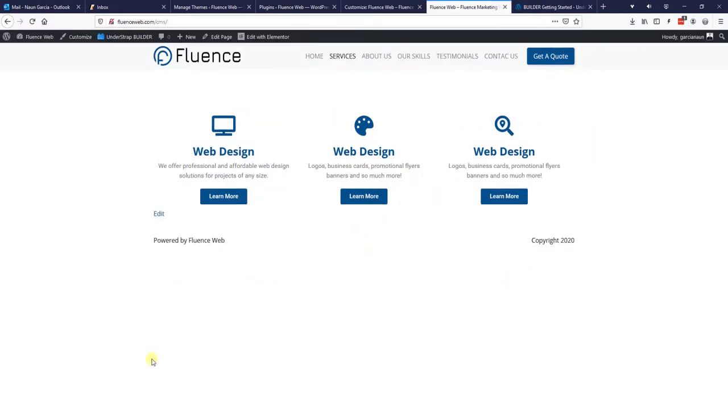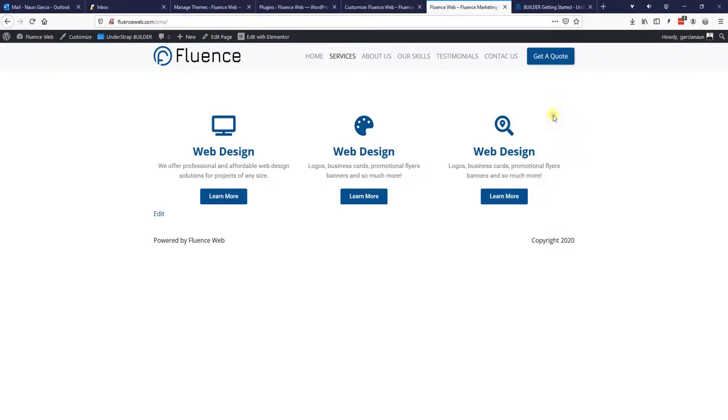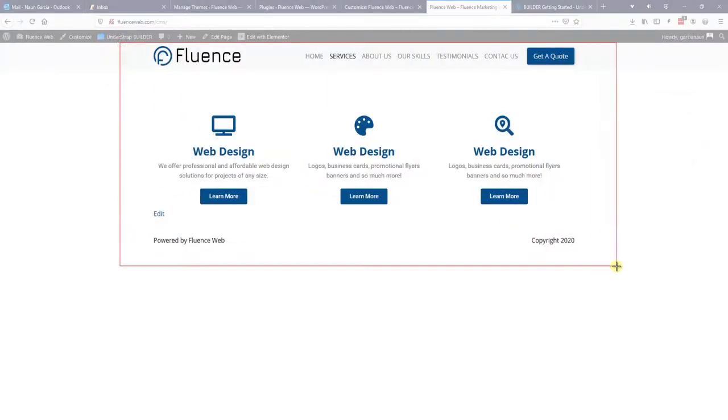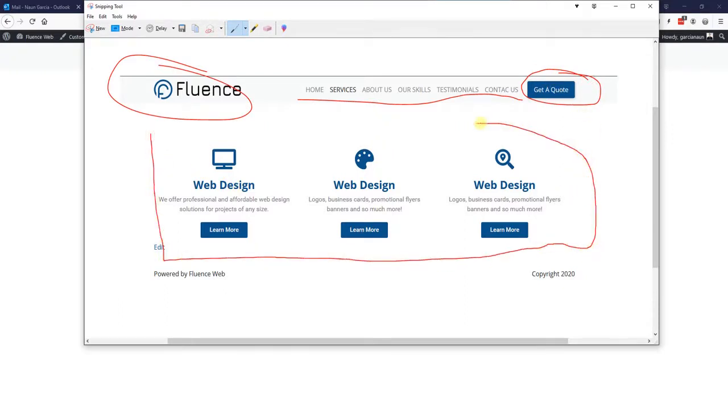So again, you guys are going to be submitting a screenshot that shows that you have recreated this, right? So your logo, the navigation bar, if you had a call to action, and most importantly, the 3-column layout with an icon, a heading, a paragraph, and a button. Again, you don't have to recreate each page or each menu item with actual links, but I do recommend you guys play around with it, and we'll continue working with this and doing small projects like this.